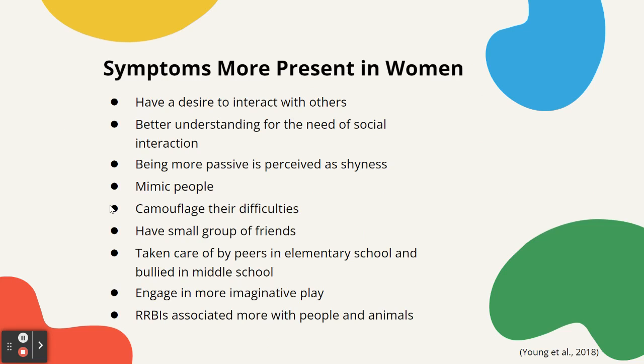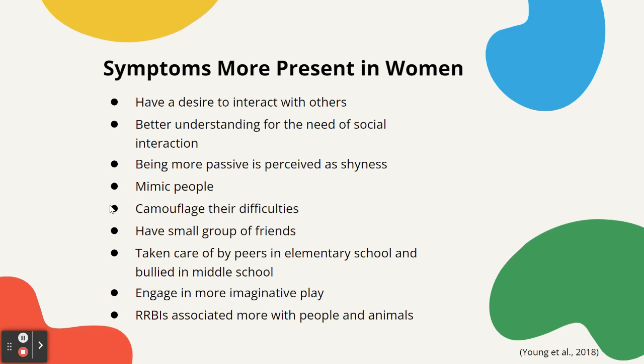Now, I am bringing back this list from earlier to better explain how these symptoms come about. During elementary or primary school, young girls show fewer autistic traits because they have a motivation to be more appreciated and desired by their peers than boys. Women are given more direction when it comes to social interaction through their parents because that is what's expected of them. So they have a need to interact with their peers more to meet that expectation.